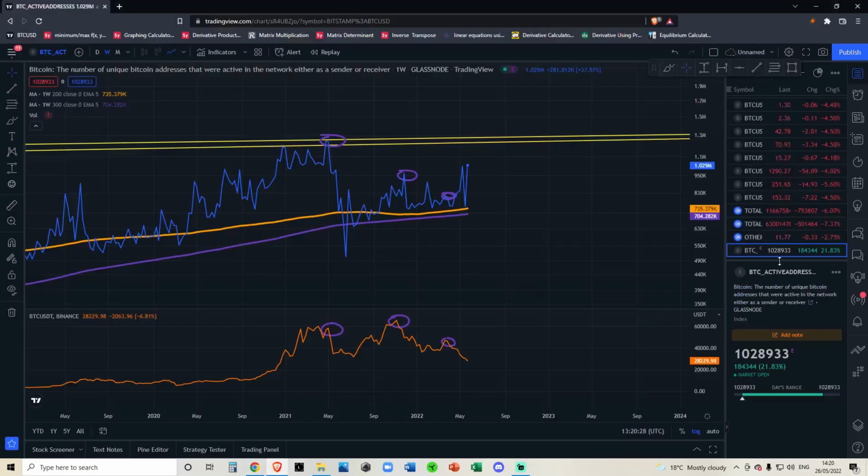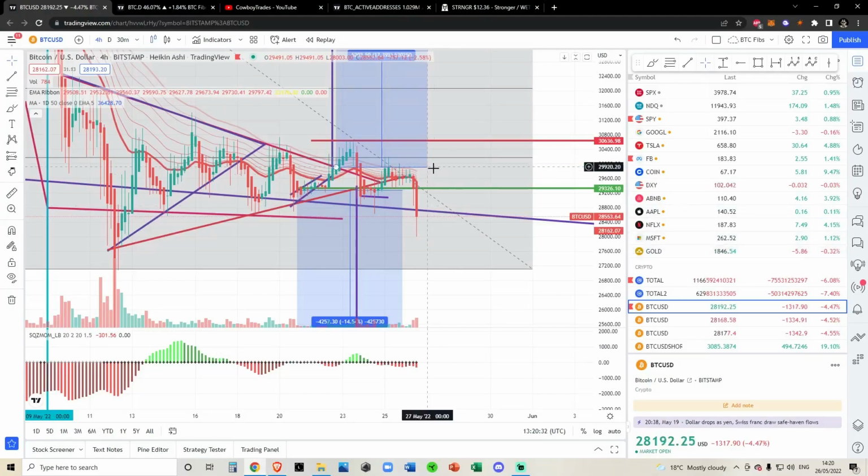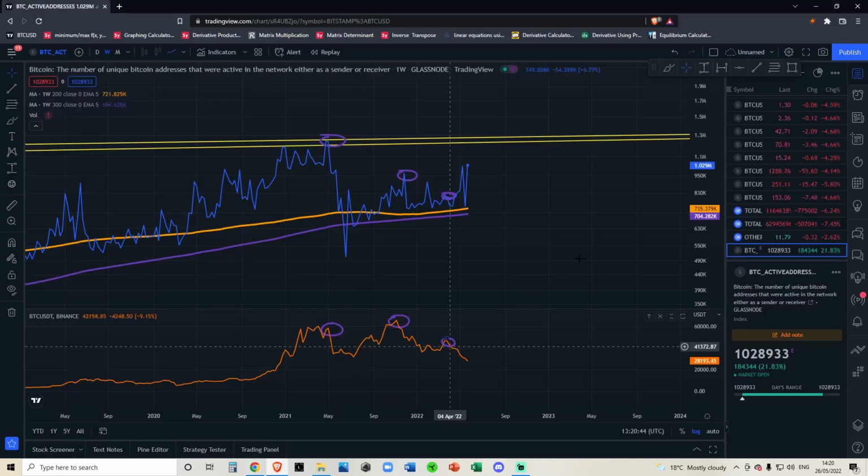What happened today? Bitcoin active addresses spiked 22%. What happened on the Bitcoin price? Bitcoin's capitulated about 5% in pretty much the past 4 hours. Because the last 24 hours, you can see it's been pretty flat. This has all come into fruition in the past 4 to 8 hours. So looking pretty brutal. That is the Bitcoin active addresses.